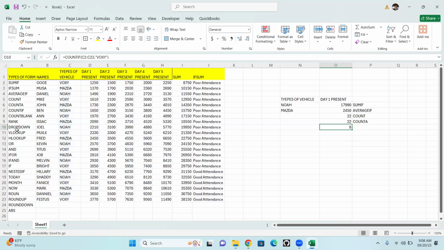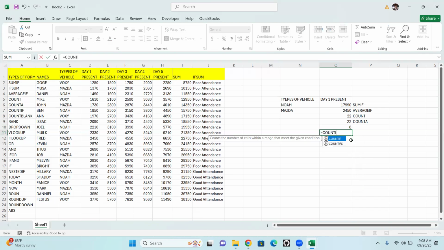But remember also I've said COUNTIF can work on both text and numerical values. So for example, let me see if the total number on the first week is more than 30,000. I want to count values on some column which are more than 30,000. So I'll click here again, type equal to, then type COUNTIF. If I type COUNTIF, I'll click on it.